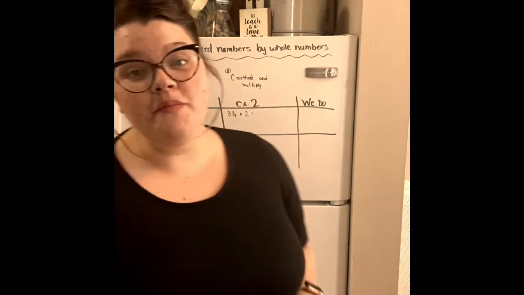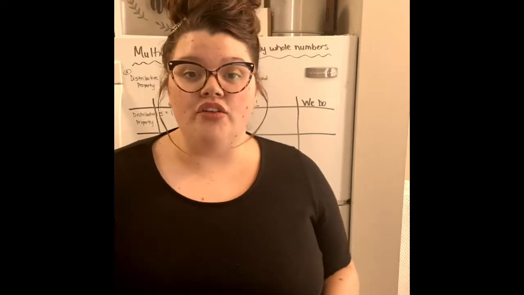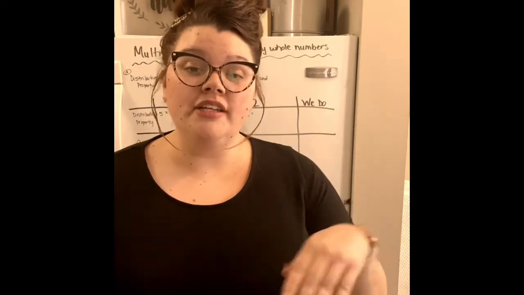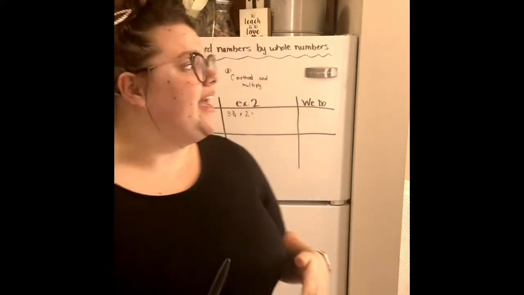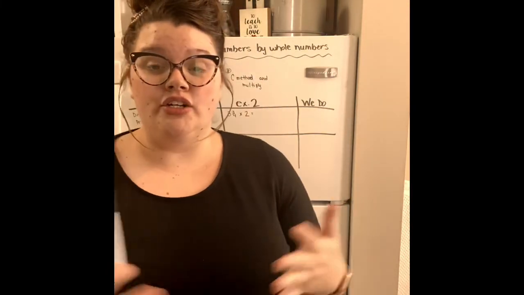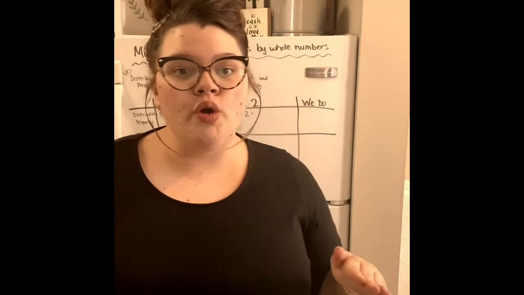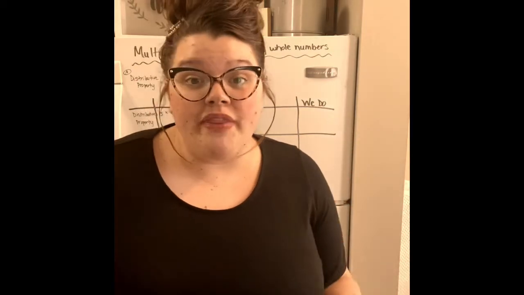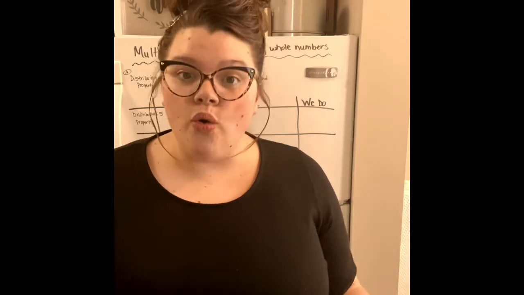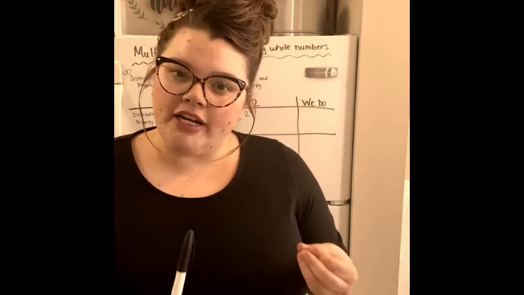Okay, and if you remember from past lessons, mixed numbers are those numbers that have a whole number with a fraction. So like the number 1 and 1/2, that's a mixed number. And whole numbers are always those things that are just represented in wholes. There's no parts or pieces to them. So the number 5 is a whole number. The number 1,400 is a whole number. It doesn't have any fractional pieces with it.